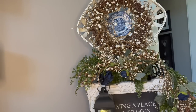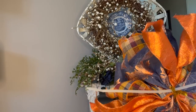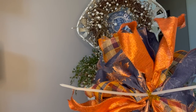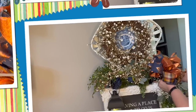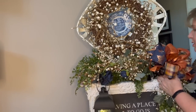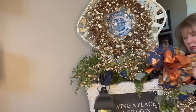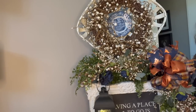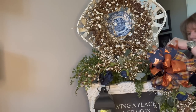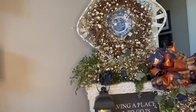So first thing I'm going to do is I've taken a tie wrap or zip tie or cable tie, whatever you call them, and I've threaded it underneath the pipe cleaner that I used to close the bow. And then I'm going to simply tie the bow onto this swag, onto where I tied it all together. And I'm not gonna fluff it quite yet. So, actually, I could fluff it.